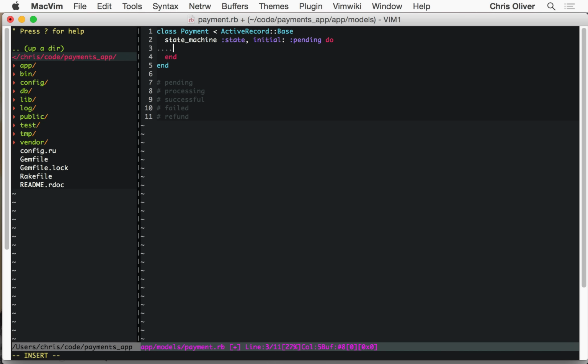It's important for us to set these events that are going to happen. So we'll have these events, and these will be the things that transition the state from one to another. So you have to have an event that happens. And basically you're going to do something like process, and this will transition the payment from the pending state to the processing state.